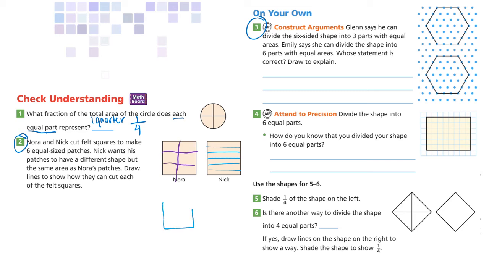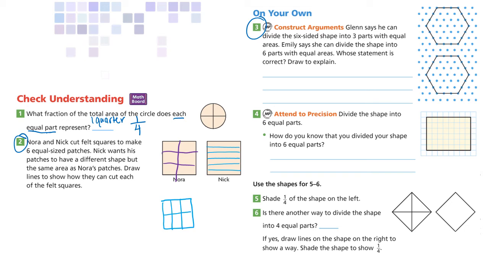And boys and girls, just in case you did a lot of other ways, you could have done 1 line going this way and then 2 this way. Okay, you could have done vertical lines, a lot of different ways that you could have broken that up, boys and girls.